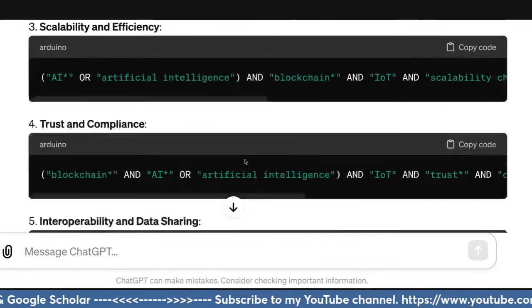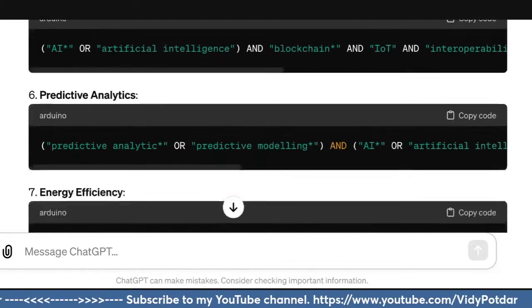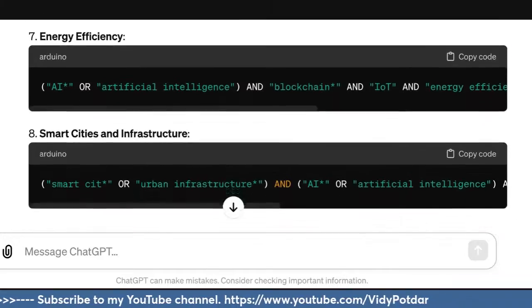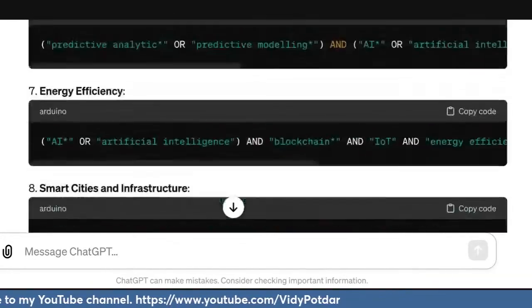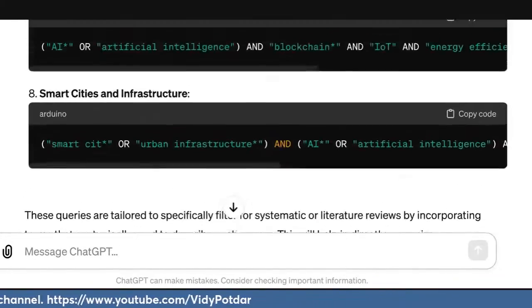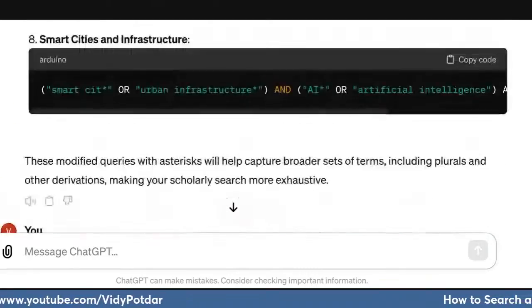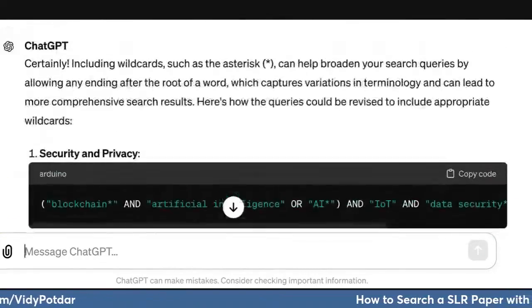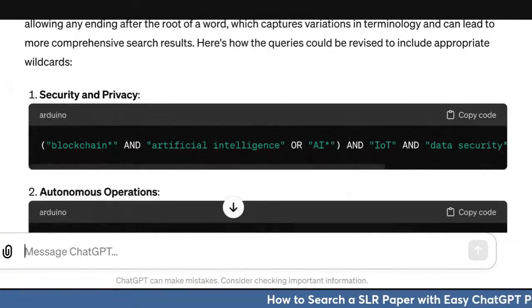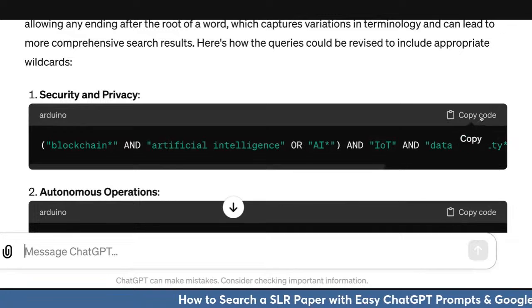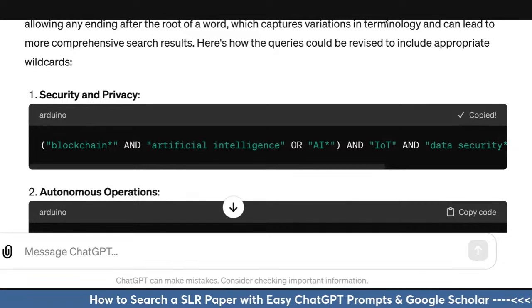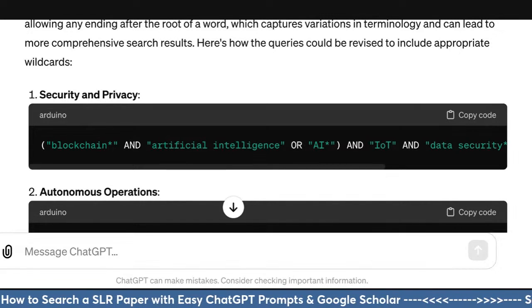ChatGPT, you have many other papers that are here based upon the different research questions that we have asked. Okay, so other thing that you can do is our previous question, which was for only searching research papers, not systematic literature review.